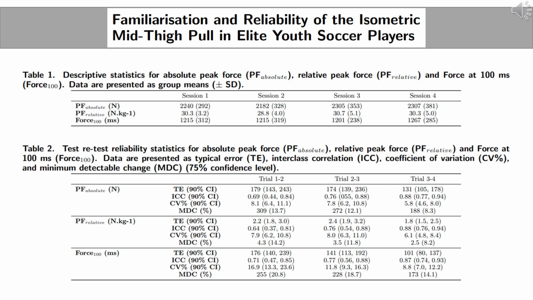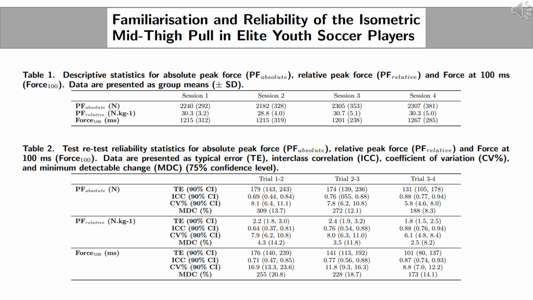And this is done in that chronological order to try and determine whether there's any learning effect for these metrics. So whilst we can look at all of these reliability data, the two that I'd like to focus on the most would be the ICC and the CV value. And you can see that for absolute peak force, our CV tends to get less as the number of sessions goes on. We can see values of 8.1, 7.8, and then finally 5.8, showing us that generally the assessment of peak force starts to get more consistent as more test sessions are done.